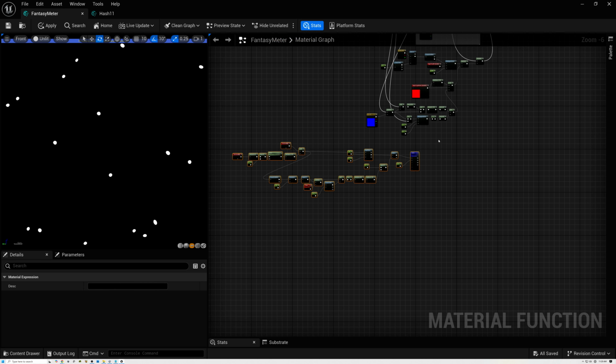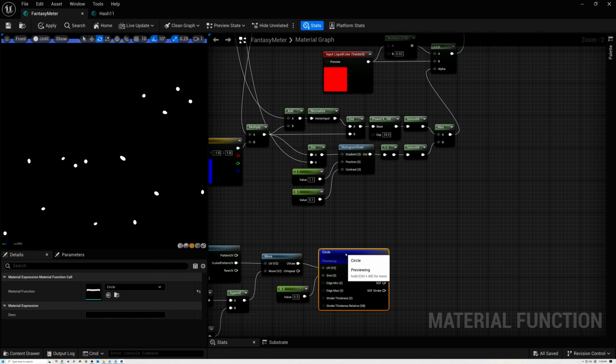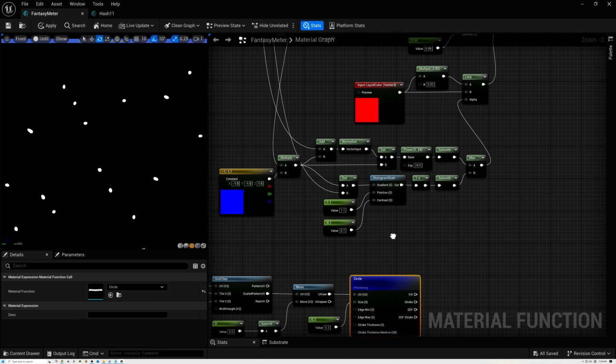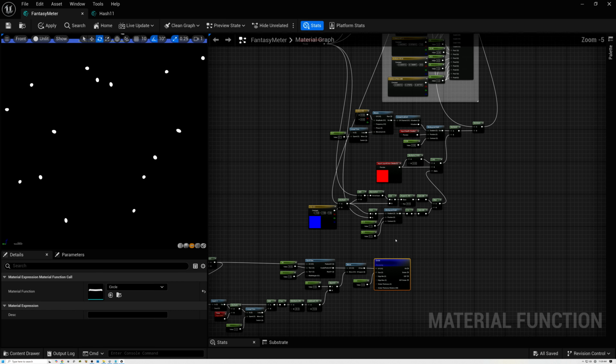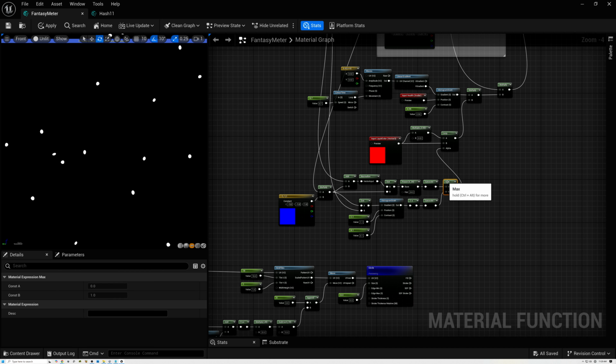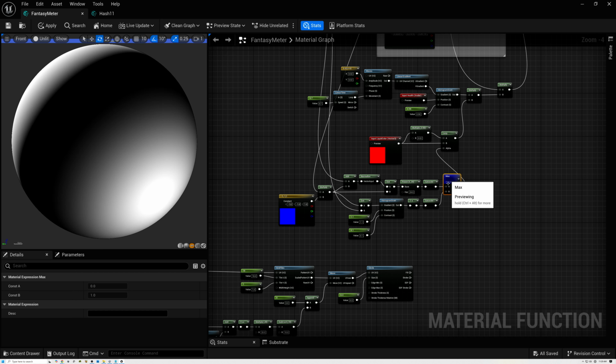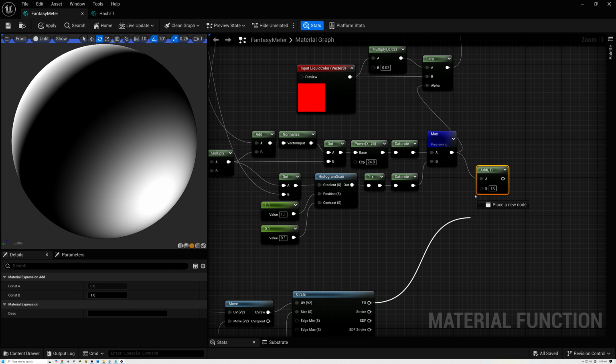All right, so now we just need to take our bubbles. They're basically done here. We need to take the results of our circle output and combine them with what we created for our vial. Let me see if I can find the right place to add these in. Yeah, I think it's right here where we have our max node. Let me just take a look at the preview. Yeah, this is the right spot. So we can just add in our bubbles here.